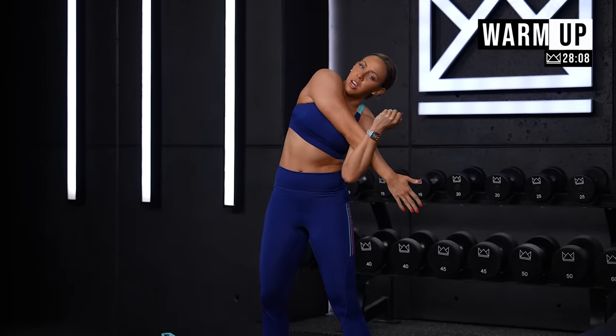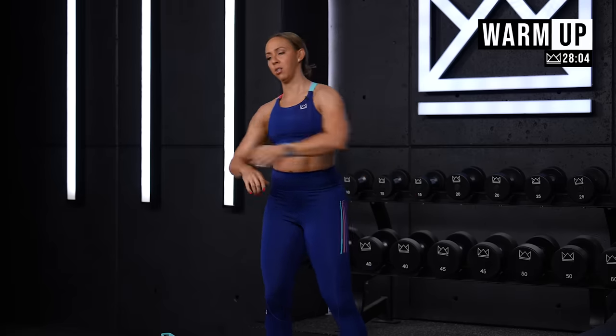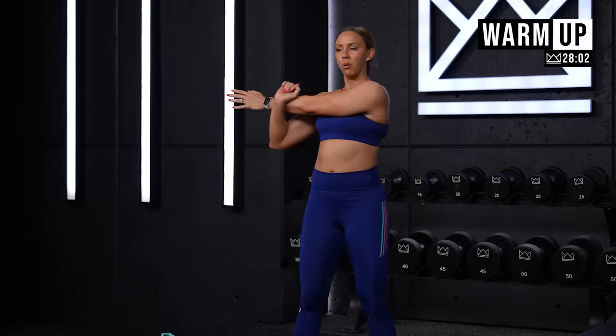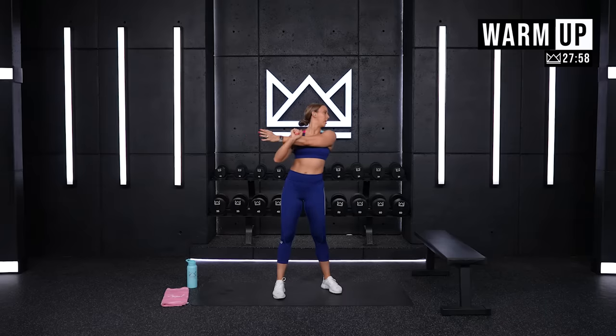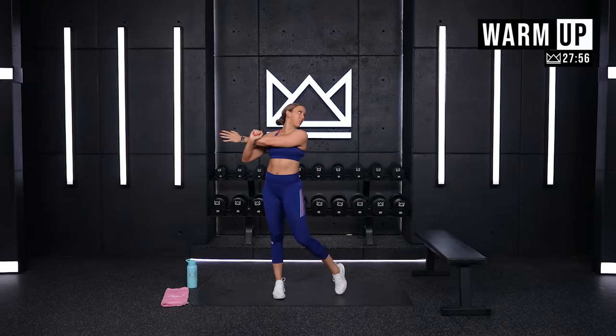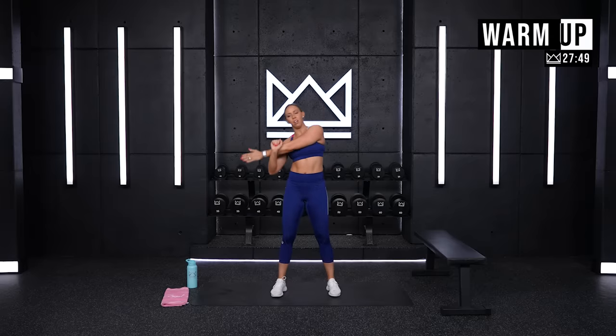Two more. Last one. Good. All right, switch arms. Big pull. Just to make this a little bit deeper of a stretch, you can kind of think about reaching over that arm with your chin. There you go. Open up the side. Down.